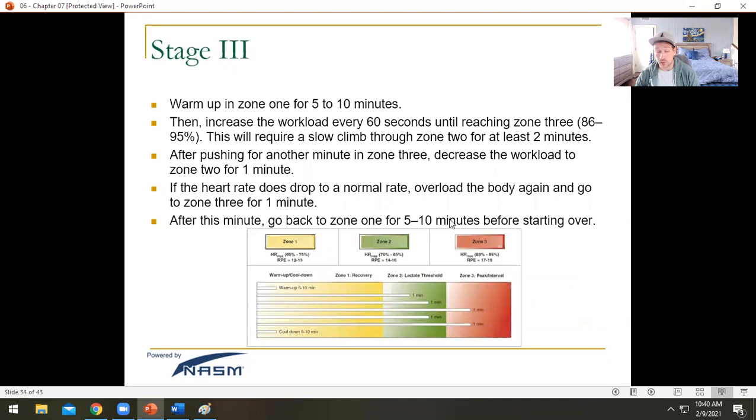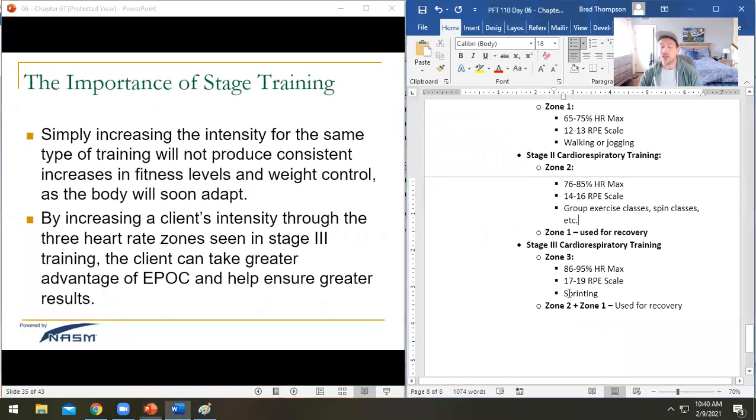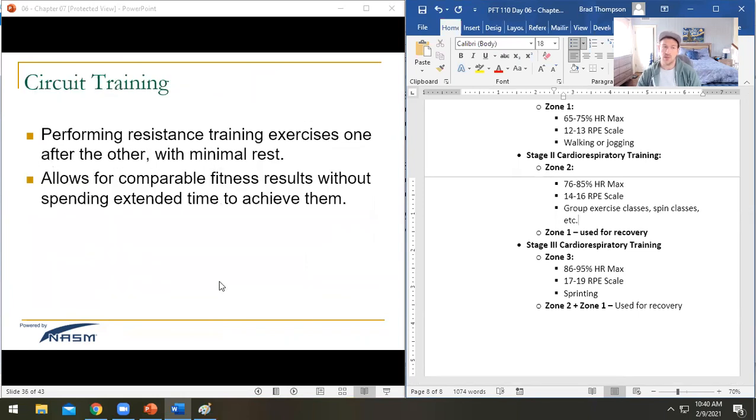And then clients in zone 3, even more intense, right? We maybe amp it up into zone 2 here before getting into zone 3, and then zigzagging back and forth, right? So we're just building on our foundation here. We're getting harder and harder with it. So we really like stage training. Stage training is super, super important to incorporate because it ensures that your client's body never gets used to one particular stage or one particular zone. They don't overtrain. And by continually doing that, they never hit a plateau, which is huge.